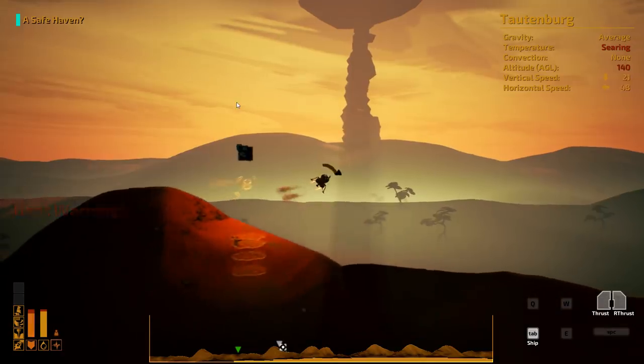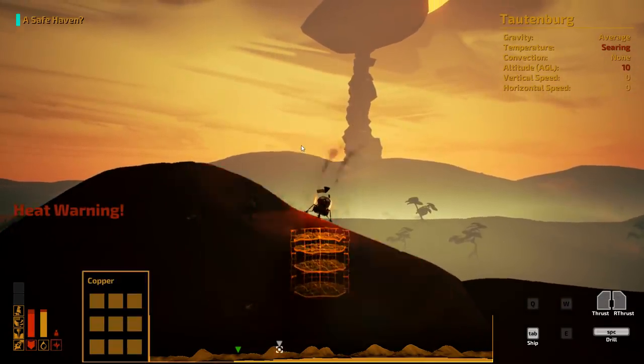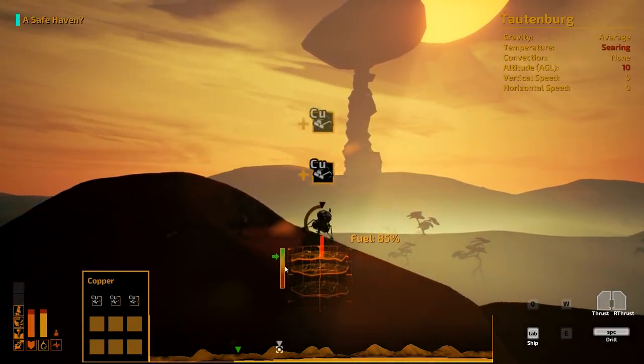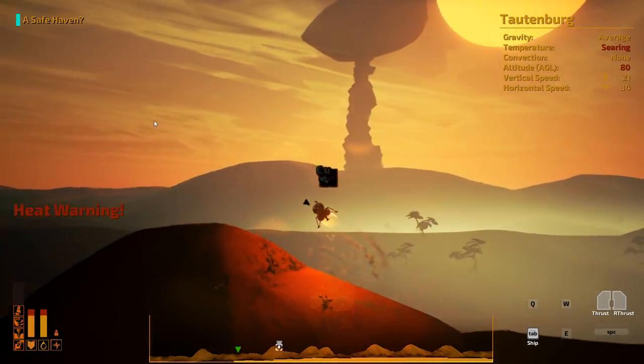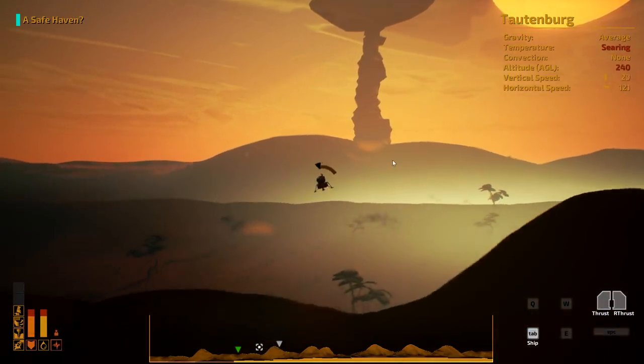Okay, let's just take this out really quick. Let's get that copper super fast. Okay, blast down. Drill down. Ooh, this is a good one. There's a lot of stuff here. Okay, it'll take like two more. One more, maybe. Okay, we got one more. Let's get out of there. We don't want too hot. We don't want our guy to die from heat exhaustion.